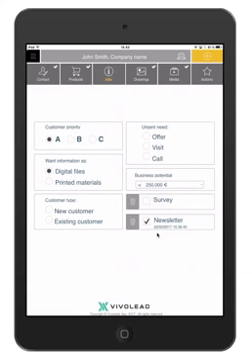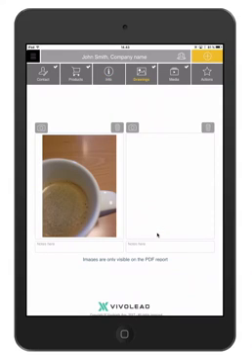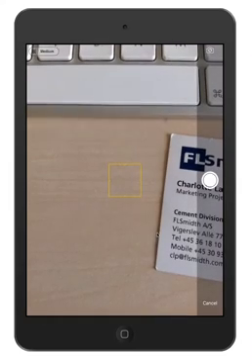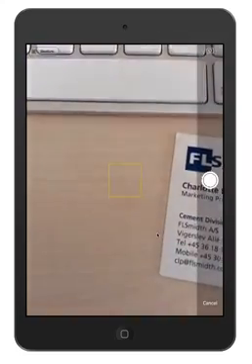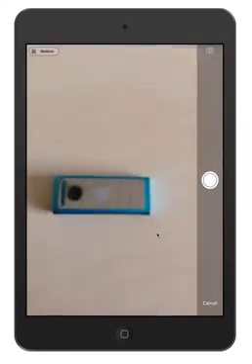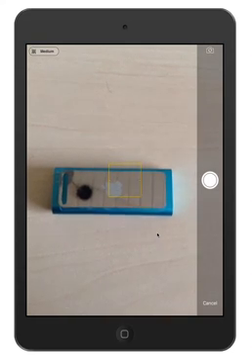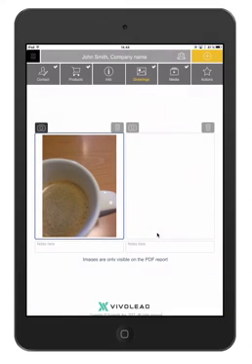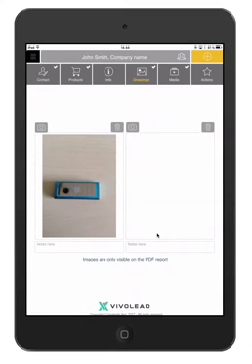The next button at the top is drawing. In here you can actually capture an image of, it could either be a sketch or a drawing or something that the customer would like to show you that you would like to keep in a safe place and relate to the record. So just by pressing the camera, you can activate the camera of the device, and I can place something here that I would like to take a photo of. Now this is my iPod, and I check here, press use photo, and now you will see that the photo has been imported to the app, and this is how it works.